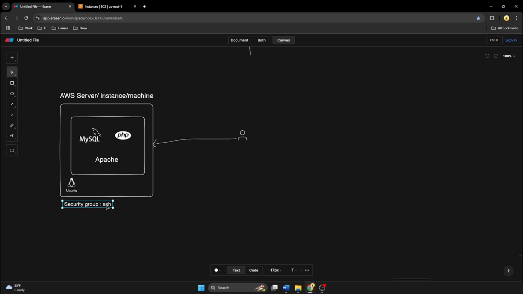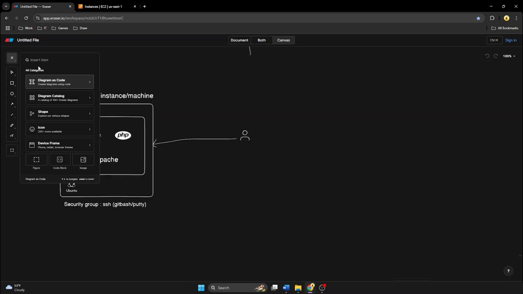So there are so many SSH tools. One SSH tool is called git bash, right? Another one is putty. So we need to actually have one of them. Either we're gonna download git bash or putty, whichever you like. In my case, I'm gonna have git bash, and when this guy has git bash, he will download git bash and he has a server key. That's when he can get into this Linux server.